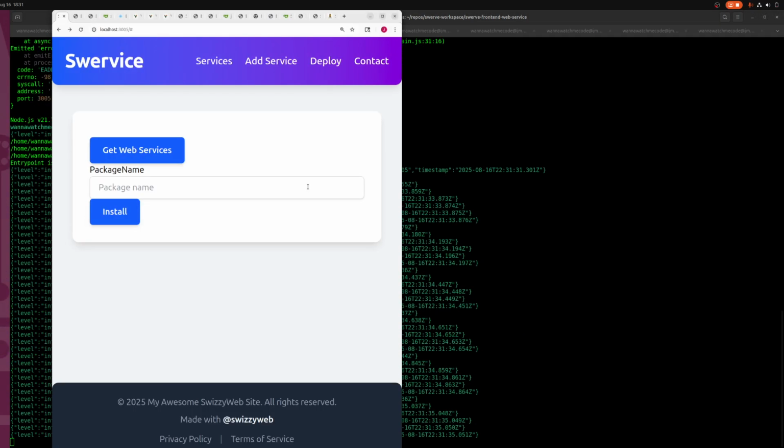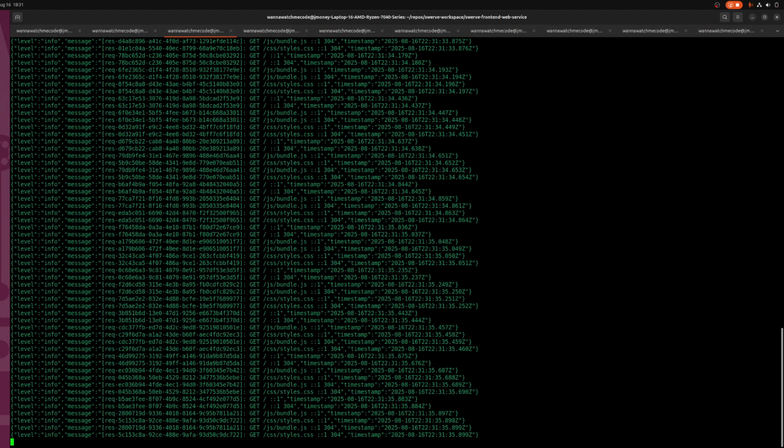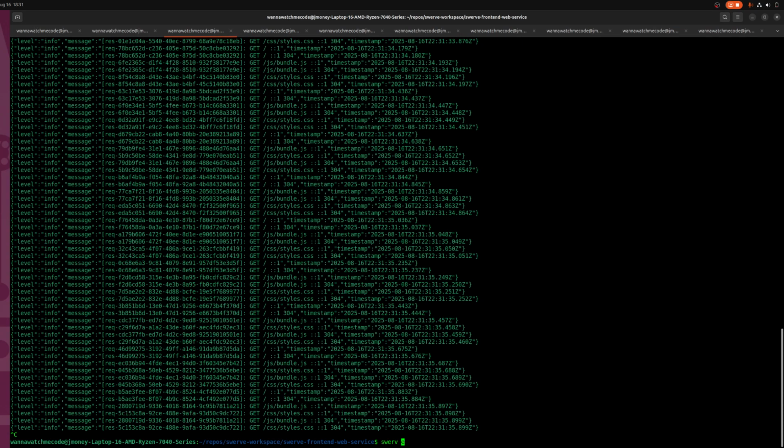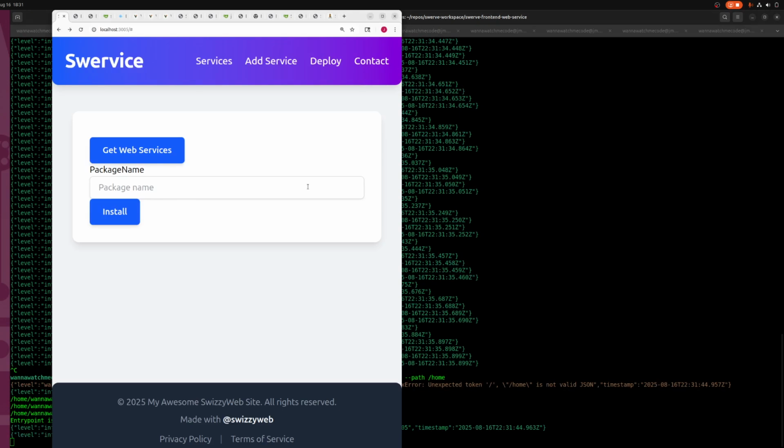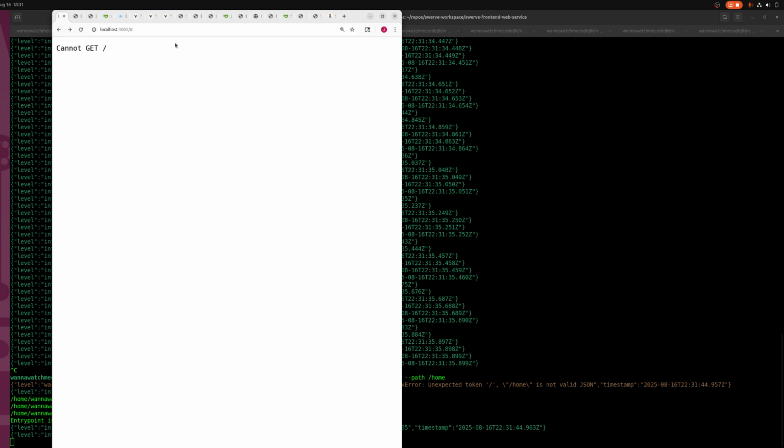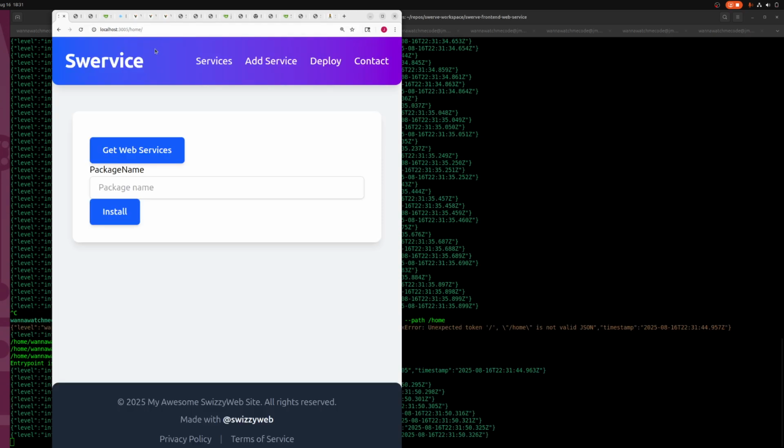You can see here, it's on the base path, but you can pass a configuration of path of home. And now it's not here, but it's on the base path of home. So that's how I worked around having collisions on the paths.